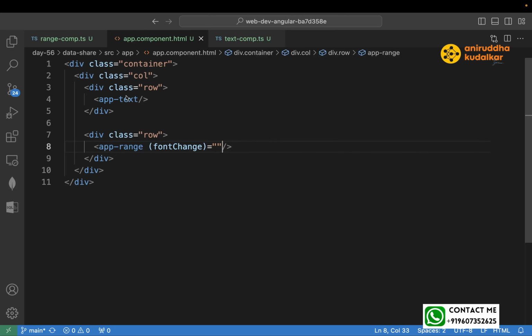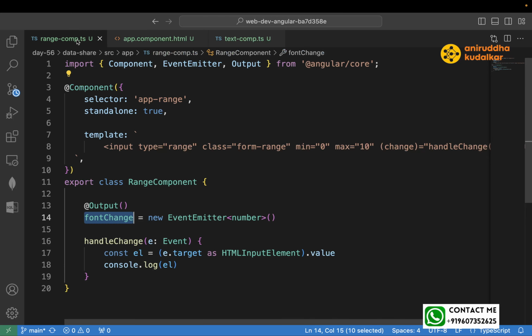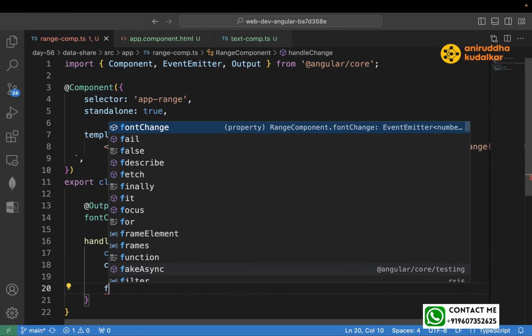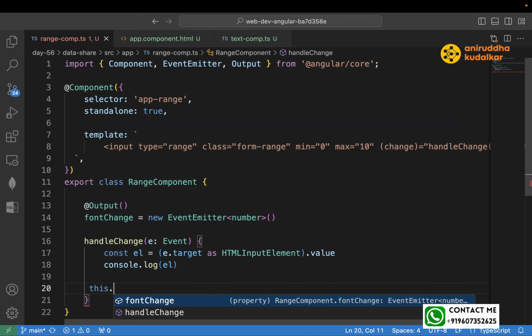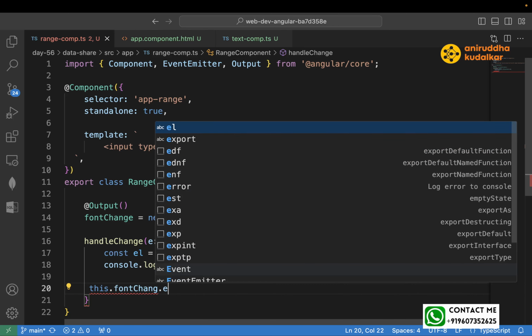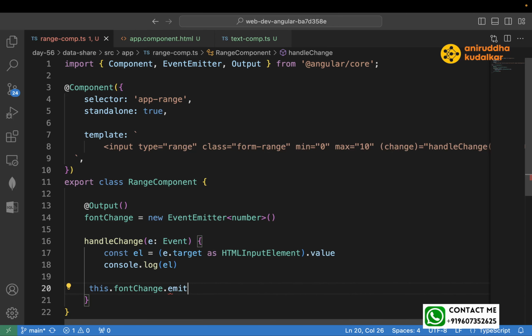Now we need to capture the value. So from here we are emitting. So here we can say this dot font change dot emit this EL. We need to emit this EL.